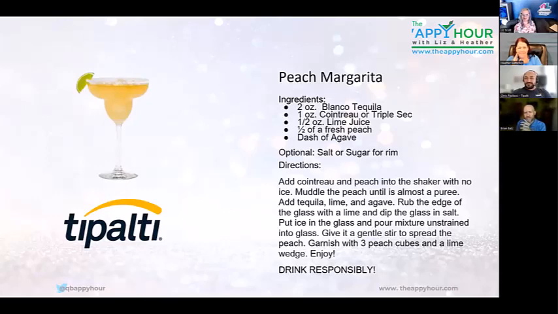Well, I came up with the drink because it's something I have almost every weekend during the summer, and I know summer still lasts until September 21st. Don't let Labor Day confuse you. I try to stretch it out as long as possible so I can feel like I'm on a beach. I always have a peach margarita on the weekend just to relax and enjoy the weekend by the pool. That's great. I didn't have you pegged for a peach margarita kind of guy. That's good when it's really hot outside.